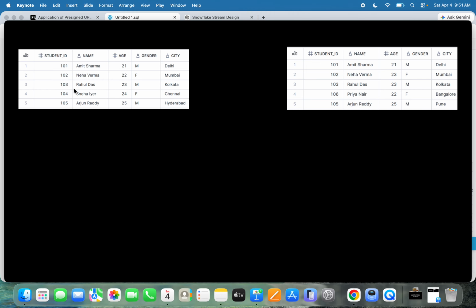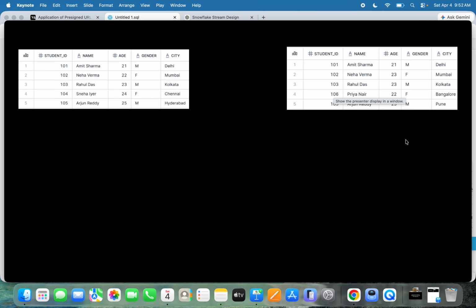Then similarly if you check the third row, it is almost the same, but student ID 104 is completely missing. Maybe in the migration process from Spark 2 to Spark 3, some new join behavior was introduced, due to which this particular record may be getting dropped. For the fifth row with student ID 105, the city from Hyderabad suddenly changed to Pune, right? So in these kinds of cases, how can we do data validation when we don't have any idea about the data? Like we might not know that student ID is the primary key in the table.